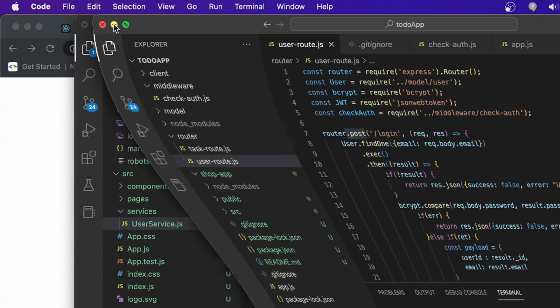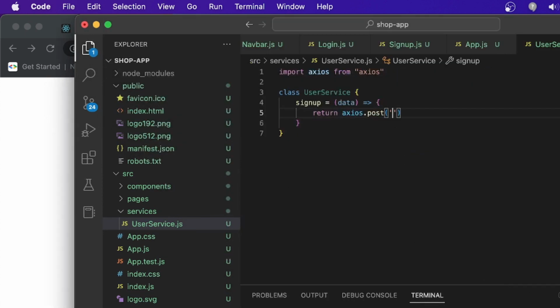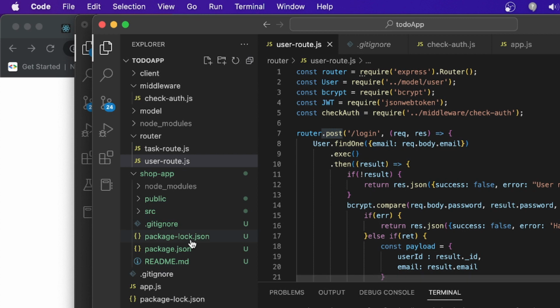Now let me minimize this. So you need to add the prefix domain, http://localhost, port 8080, and you have to pass user. Before adding this login, you have to see this code.